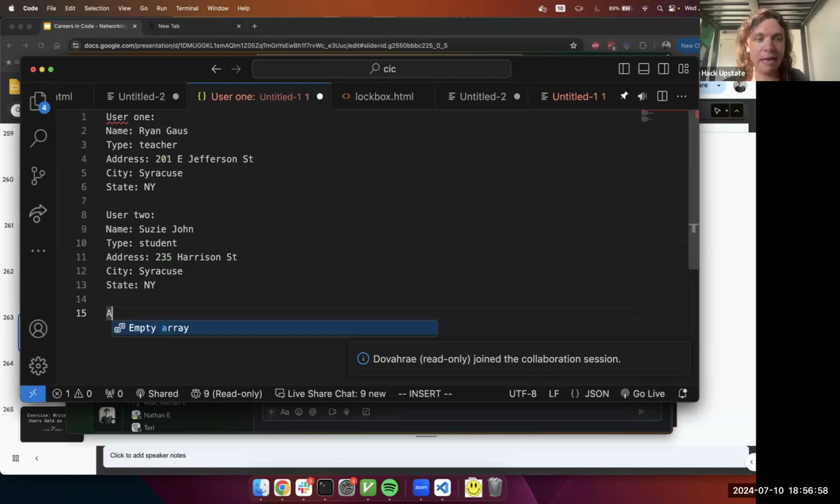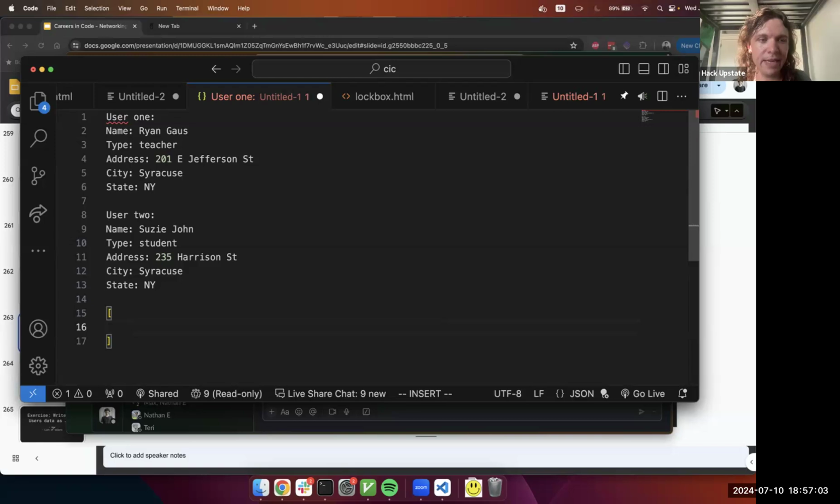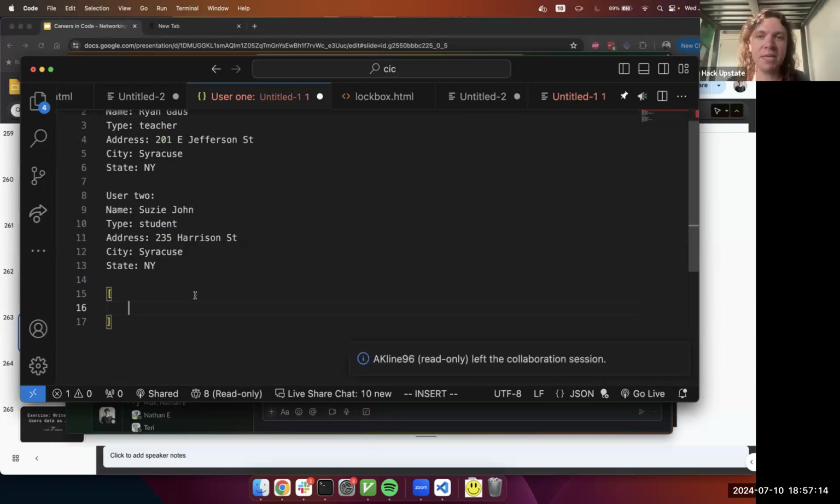So I'm going to start here by making an array, square brackets like that, and I'm going to hit enter. I also should mention that indentation doesn't matter in JSON, just like in JavaScript. So you can indent it however works best for your brain. I'm going to indent it similar to how you typically would see it done. If I have an array with a bunch of items in it, I have an item, comma, an item, comma, item, comma, and so on.